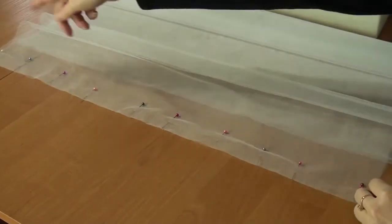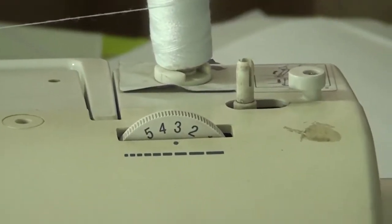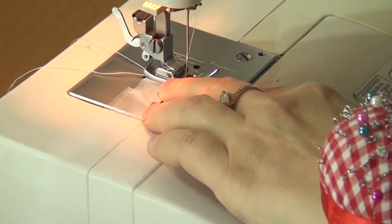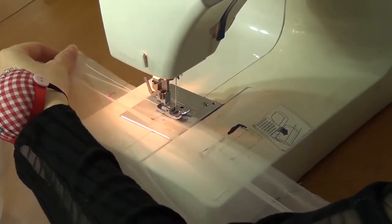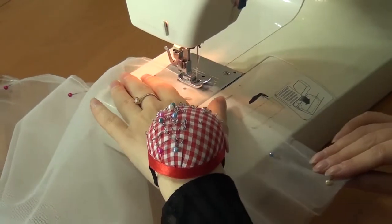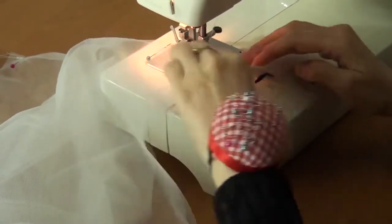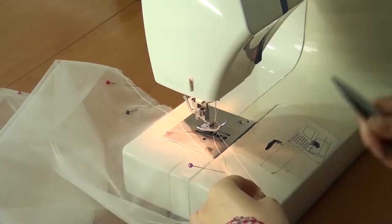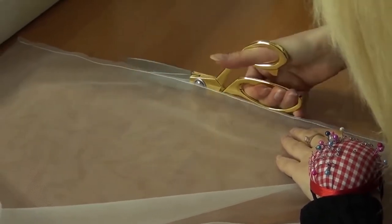Then I made the middle line of the back. So seam. Stitch width 3 mm. Thread tension on number 4. So seam. I cut off part of the seam allowance, leaving 1-2 millimeters.